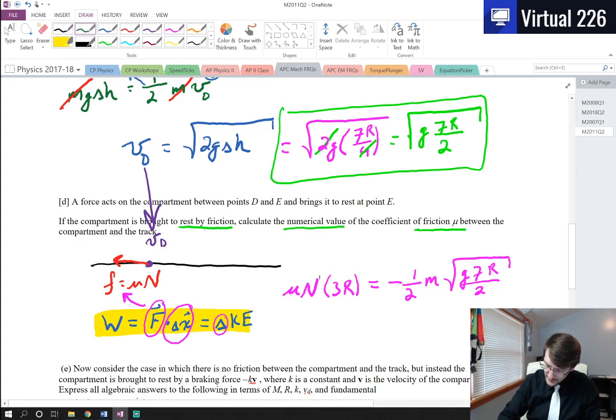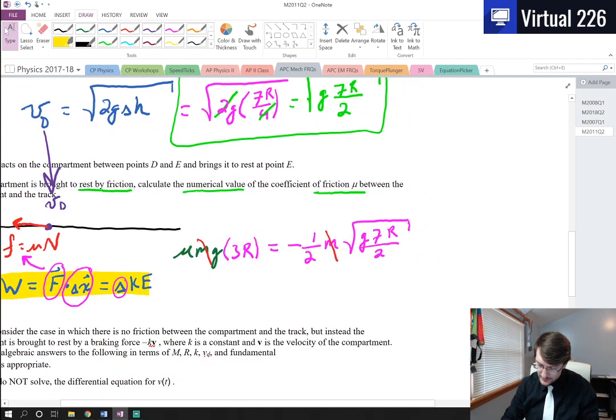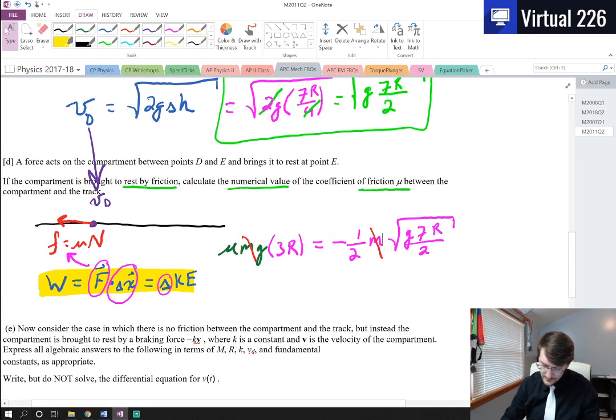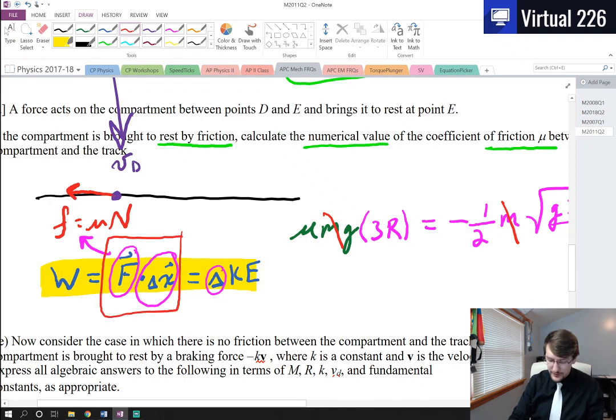Well, I can replace this normal force, because we're on a flat surface, with mg. So let's just rewrite this real quick. Mu mg. With that, we see our m's go away nice and quickly. What else can we say here? This negative is actually going to go away, because on this dot product, this force is opposing the direction. The direction this object is moving is to the right, but its force is to the left. So this is actually a negative here. That's because there's a cosine of theta term, and that theta is 180. So the negative and the negative quickly go away.